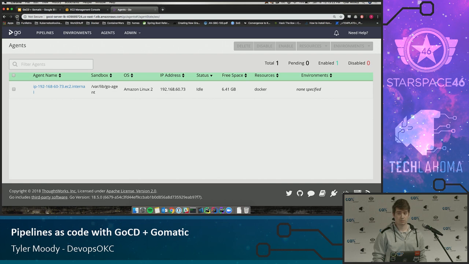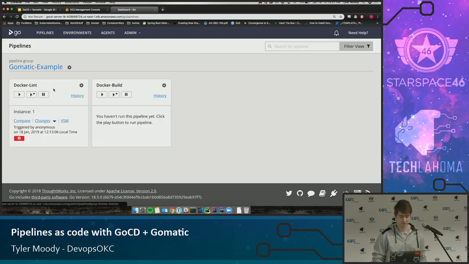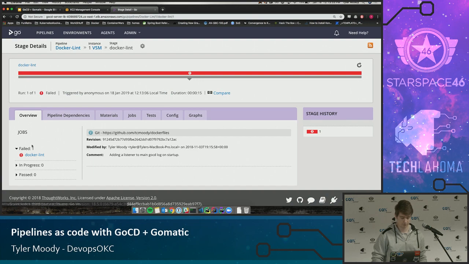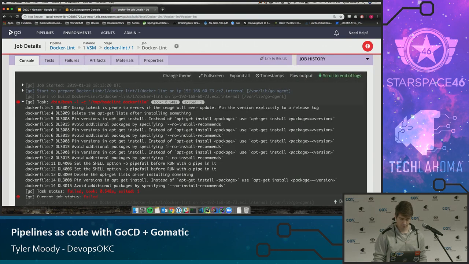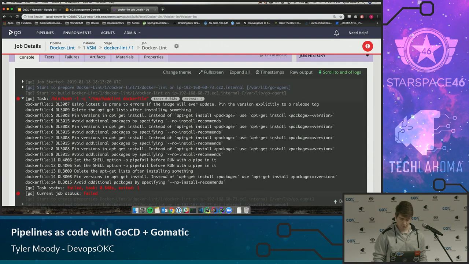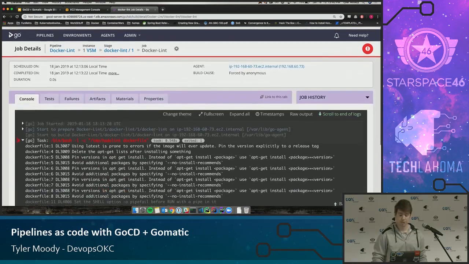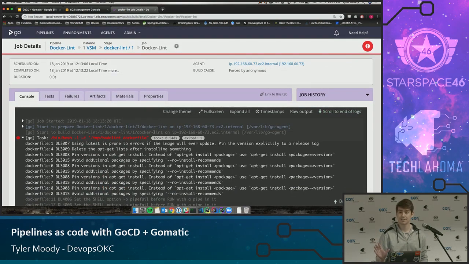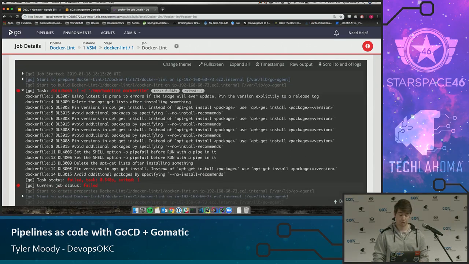So it does take a minute for the agent to pick it up, because again, it's pulling on a timer. And I'm not sure what the default timer is, but I'd say probably 10 to 20 seconds. Oh, nope, it's angry already. What happened here? Oh, okay, perfect. So the agent did pick it up. It was just so fast we didn't actually see it get highlighted because it failed. Happens. And this is actually an error with Hadolint.